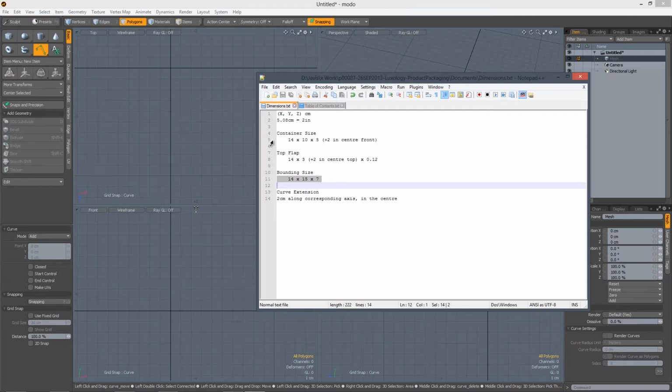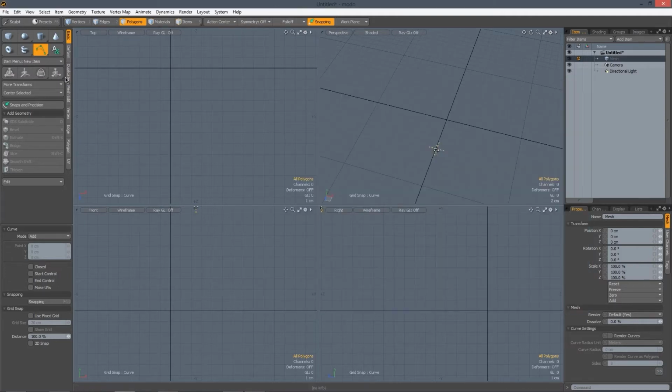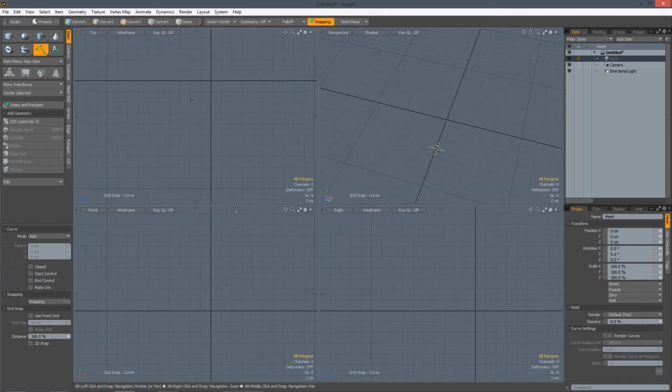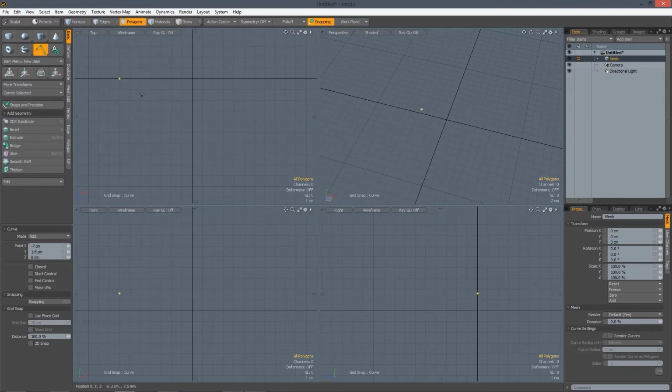We're going to model with the splines first the base footprint of our object, which is 14 by 10 by 5, and then it has plus 2 centimeters in the center. So with that in mind, let's go ahead and do that. So 14 by 10 by 5, that means we need to go over 7 grid units here and 7 here as well. And since it's not on the ground plane at the moment, let's bring it on down there.